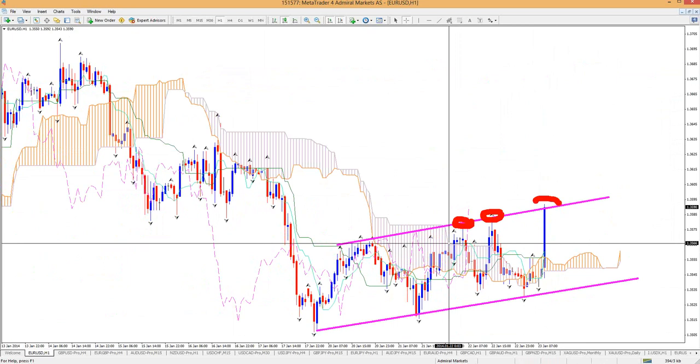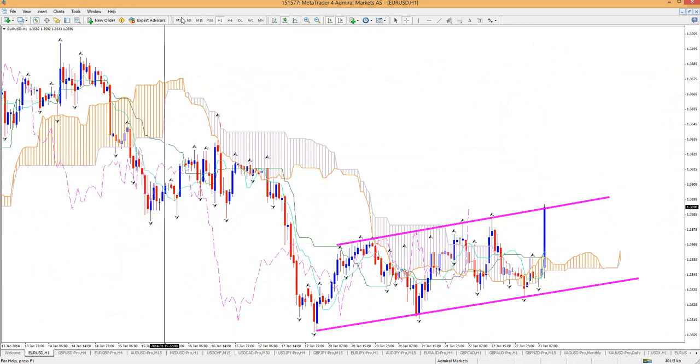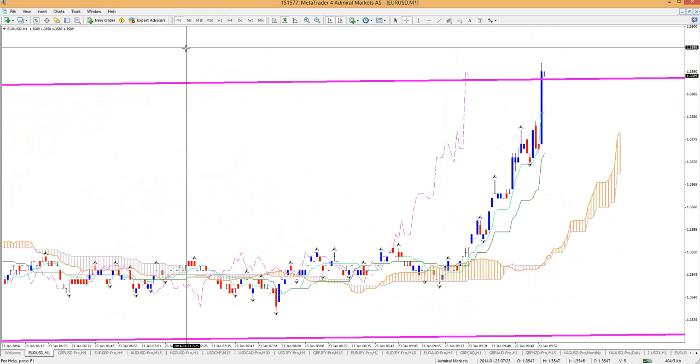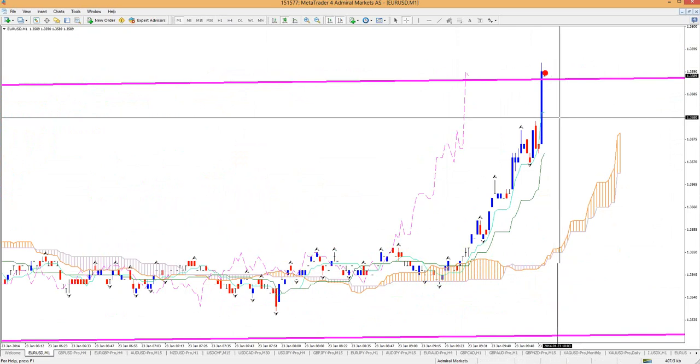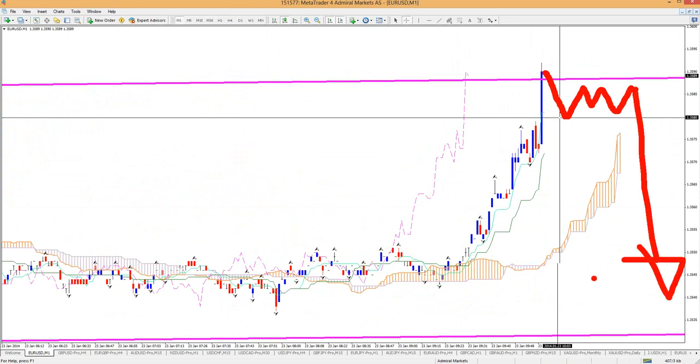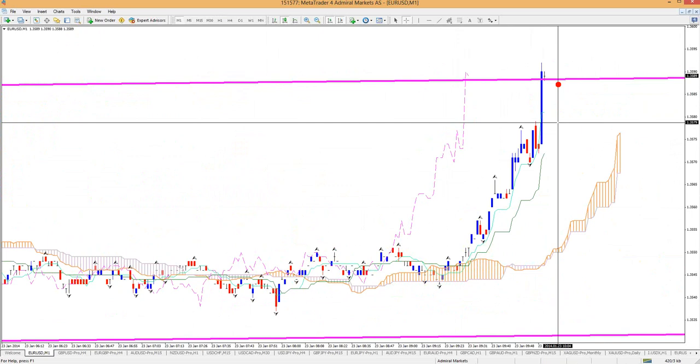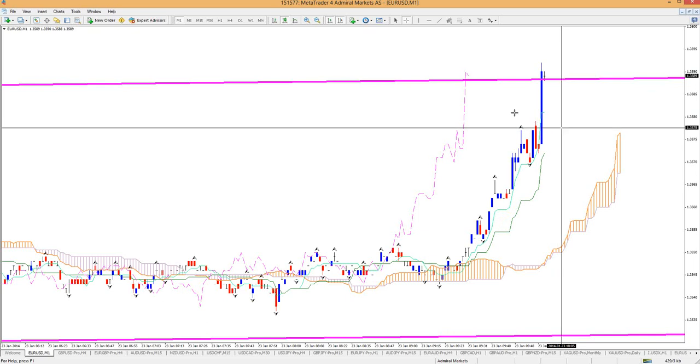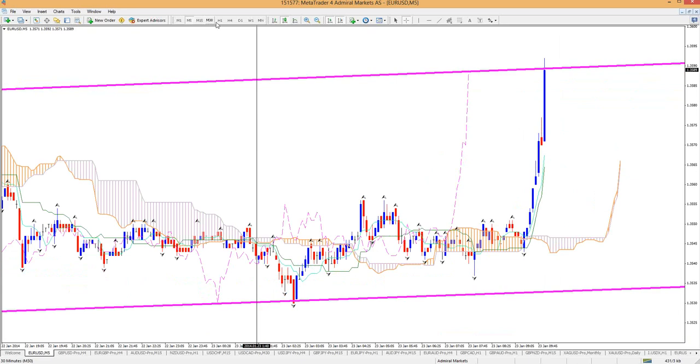It's just that currently, if you look at the lower time frames, it's unusually strong. So what you probably want to see at least is some consolidation here, and then we could expect a downside off of that resistance line. You want to see that momentum fade away a bit before jumping on that, because it could entail certain risks with a big impulse like that. Just in my opinion, at least.